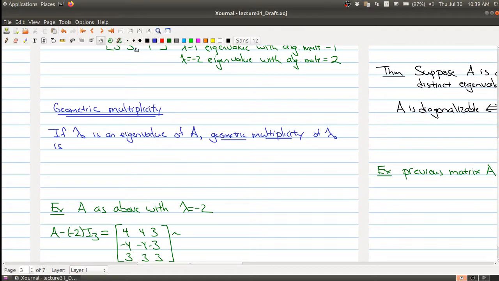Now there's another type of multiplicity attached to this and we're going to call it the geometric multiplicity. So if lambda naught is an eigenvalue of A, the geometric multiplicity of lambda naught is the dimension of the eigenspace of lambda naught. And what is this? Well we've actually explained what this is before.